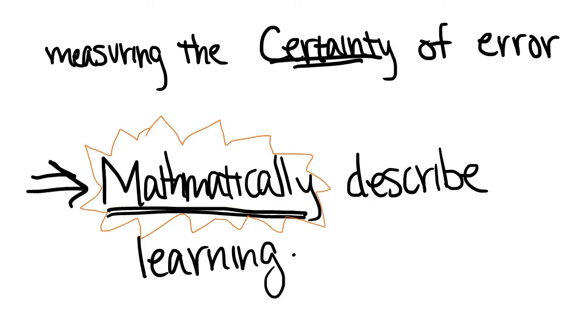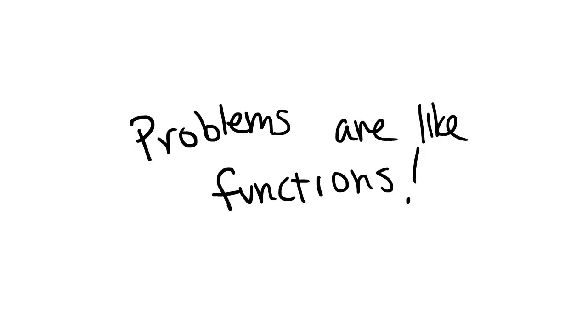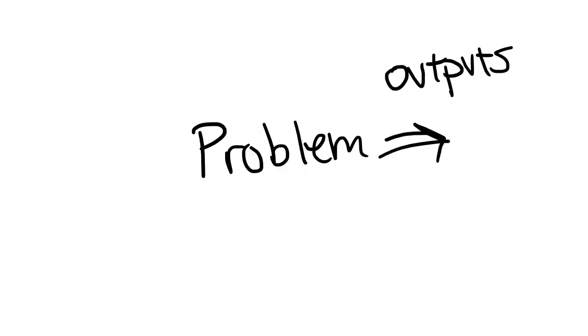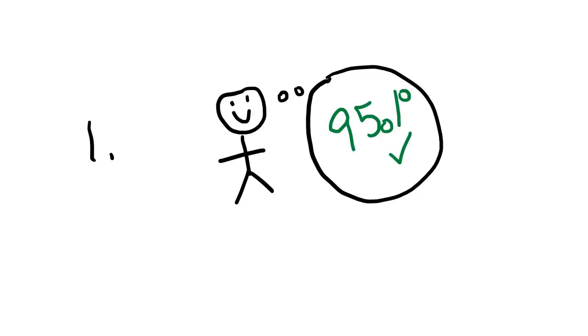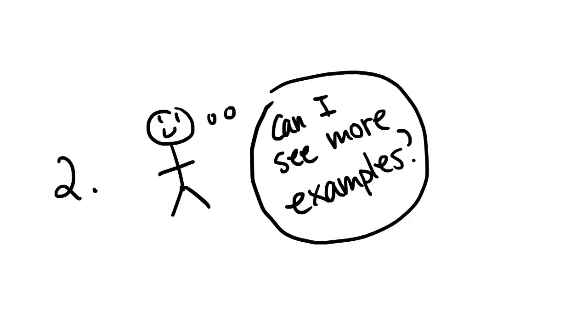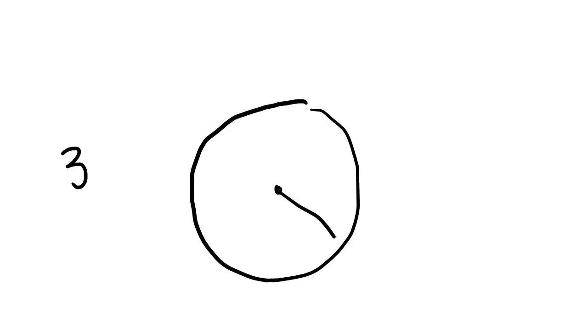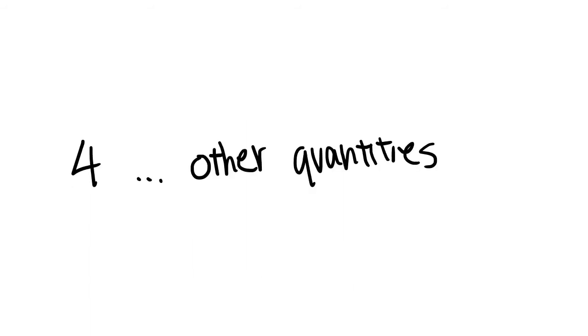learn. Valiant says that many problems are like functions which generate inputs and correct outputs for the agent to learn. He asks if an agent can use that data to learn about the underlying problem. There are certain variables. How likely the agent is to come up with a good guess of the problem and the error rate using this guess. How many examples the agent needs. How much time the agent needs to think or run computations. And some other details, like the size of the problem in binary, the distribution of examples, etc.